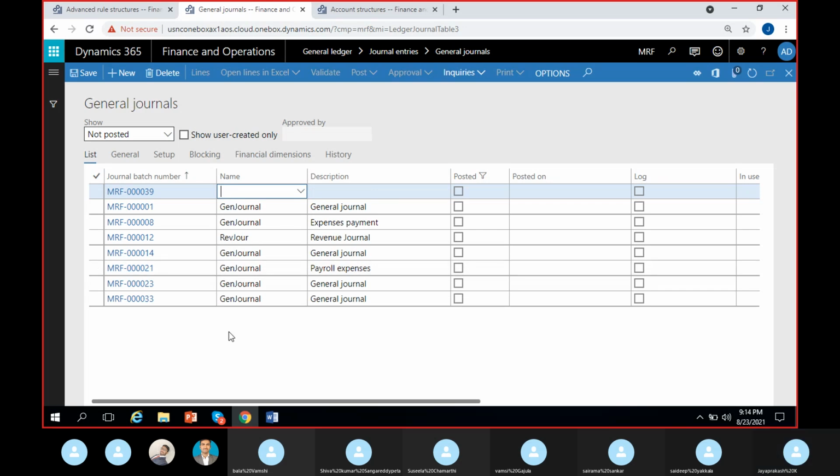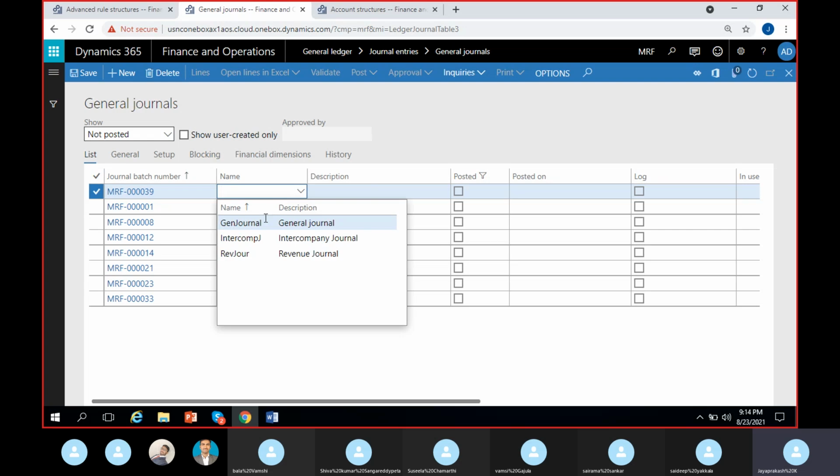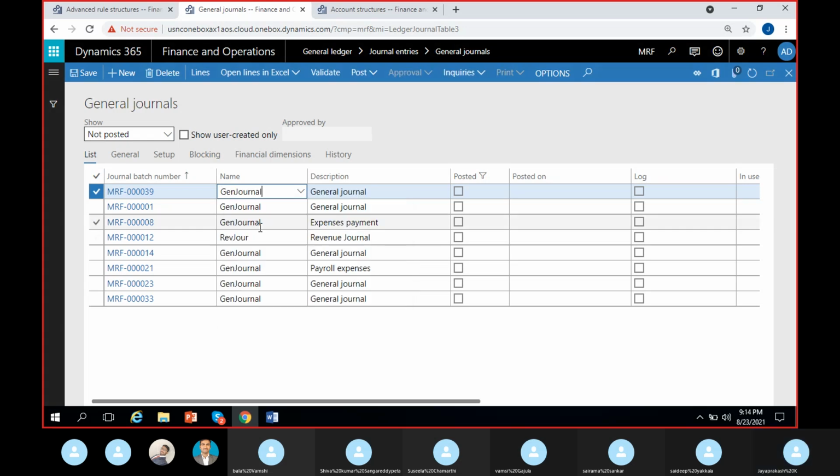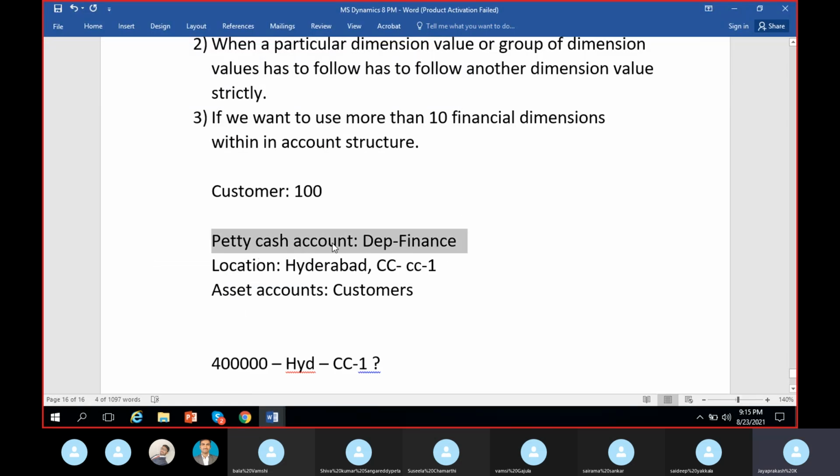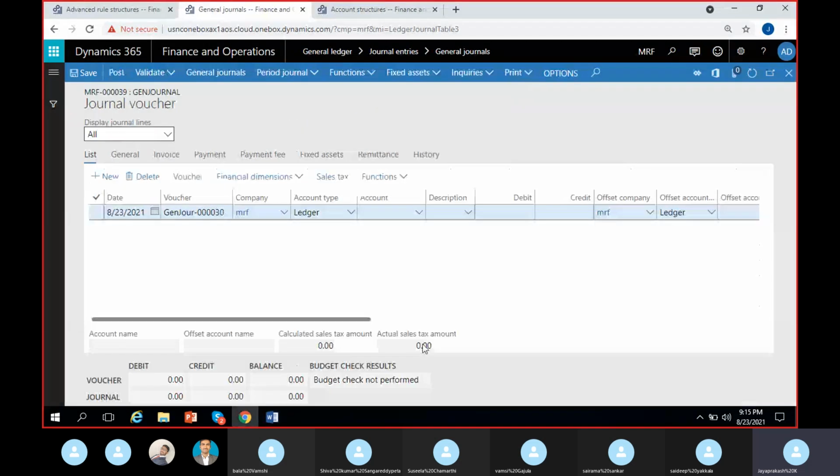Now if I click on new here, I go for general journal and click on lines. According to my first condition, whenever I select the petty cash account, finance department should be the only value that I can select in the department place.